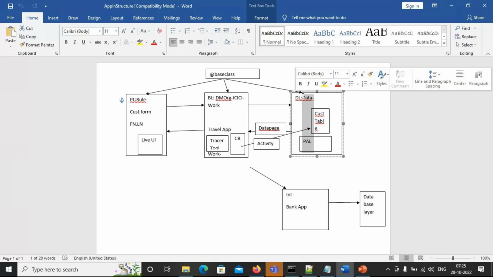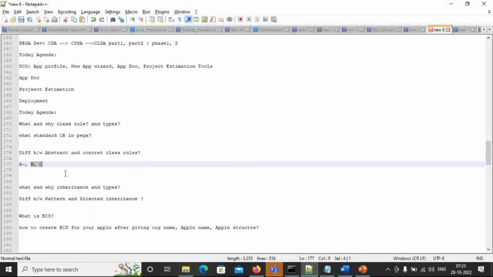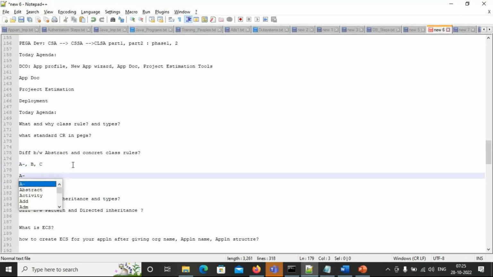I am just telling you the key. Wherever you can see Data in the class structure, for example Data hyphen, that class structure is created and used for designing the database layer.